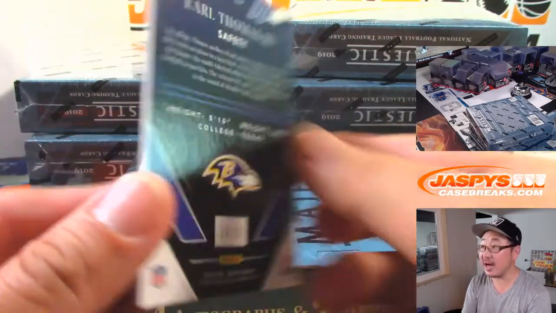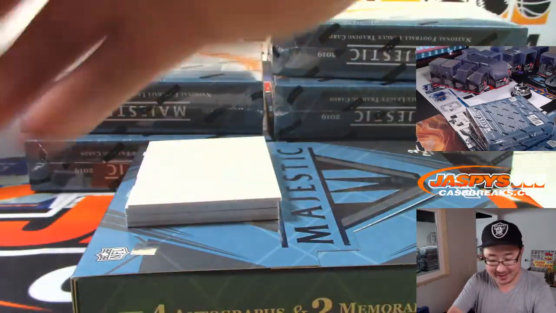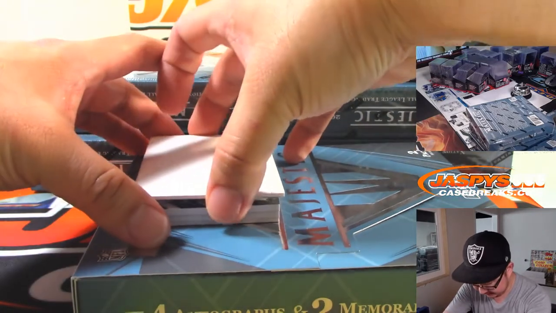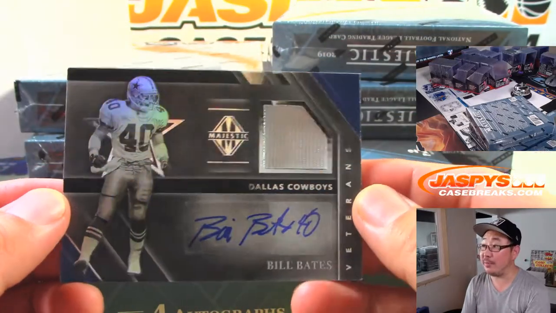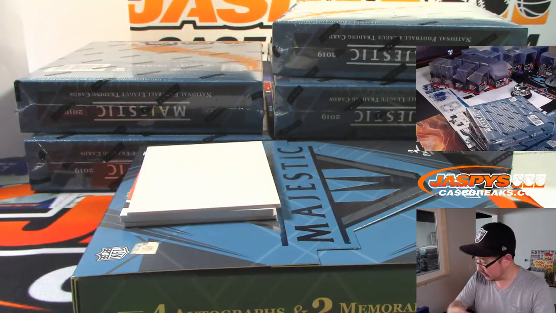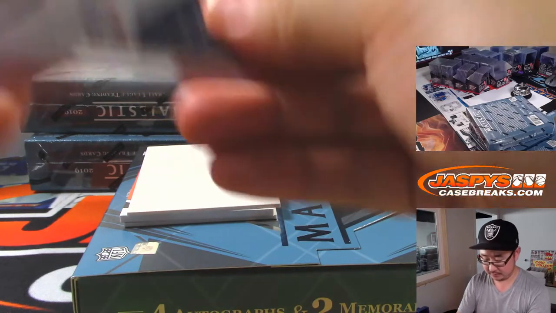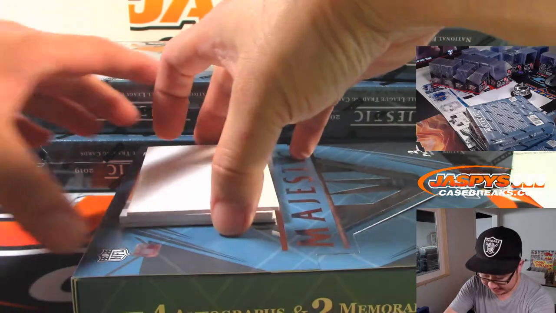All right, there's Earl Thomas for the Ravens. 16 out of 25. That'll go to Matt Johnston and the Ravens. We've got another old school guy, Bill Bates, jersey and auto, Cowboys. That's Nancy with the boys. /99 on that one, Nance.